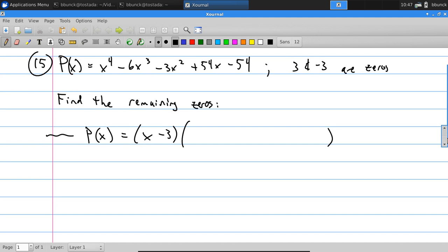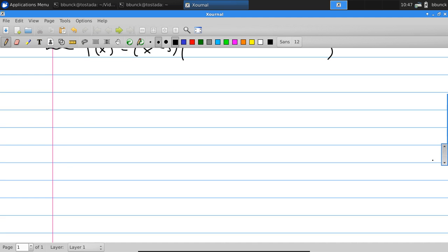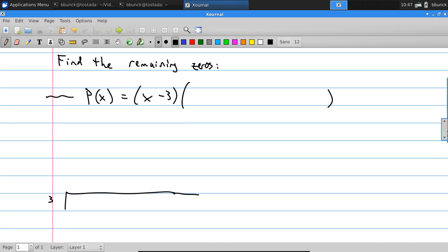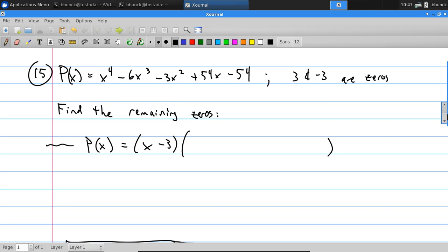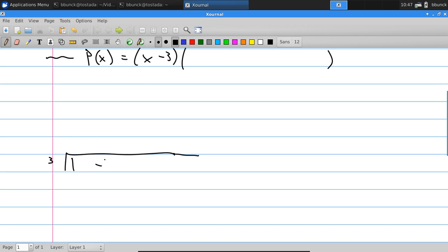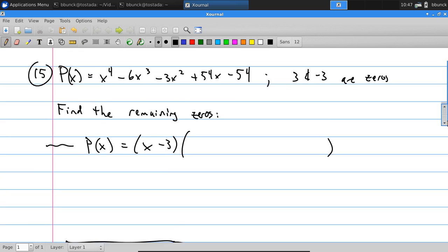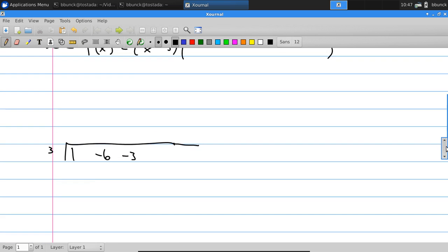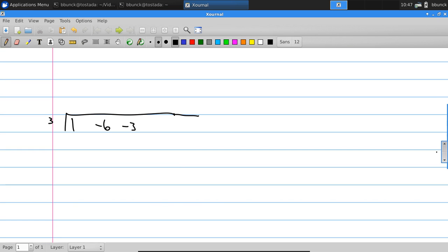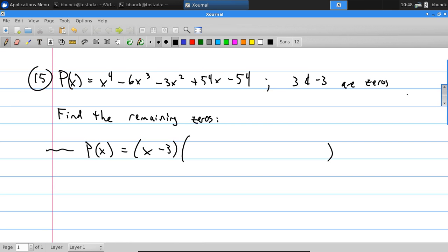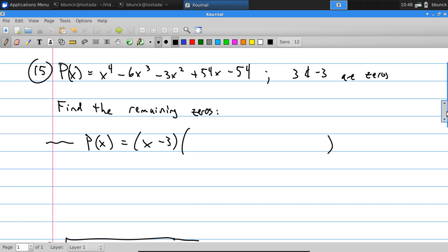Now what I'm going to use is synthetic division, so I have to set that up. In my synthetic division, to divide out x minus 3, I will put 3 outside here. And now I need to write the coefficients of that polynomial, which are 1, negative 6, right? It's 1x to the fourth, negative 6x cubed, and then negative 3, what do we have? 54 and negative 54. So I'm going to proceed to do the synthetic division, which will give me the quotient, and I know the remainder is going to be 0. You'll see that in a minute, but I know that's going to happen because if 3 is a zero, x minus 3 has to factor out.